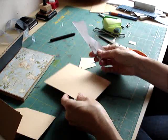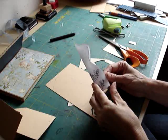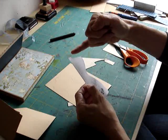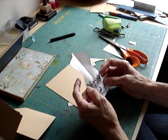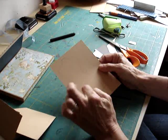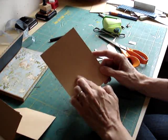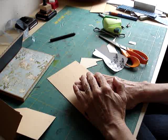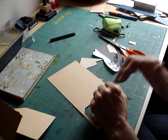And the dress form, again, I can't really give you measurements for that. I just took a piece of scrap paper, folded it, drew a dress form shape just freehand really, and fiddled about with that till it looked right, and then you can just draw around it, cut it out, cover it with pattern paper, or stamping, whatever you like really, and you've got the dress form shaped tag. I think I put an envelope in there as well. I've got a plastic template that I can make envelopes from, but any envelope would do.